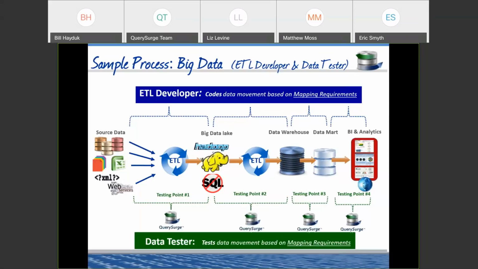You'll have tests that are testing different endpoints within the architecture, and after those jobs run, QuerySurge can run those tests associated with that job and pinpoint any issues. So one of the benefits, of course, is that you'll be able to locate exactly where the bad data was introduced into the architecture, and hopefully pass that information along to the development team so they'll be able to resolve those issues quickly.